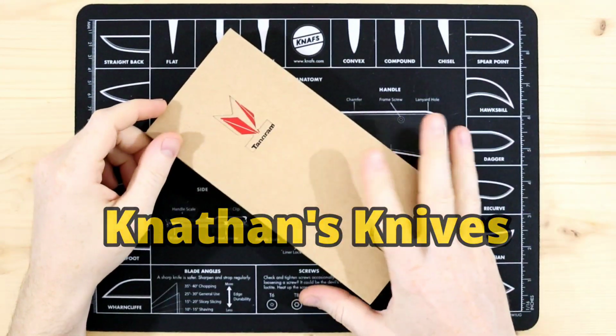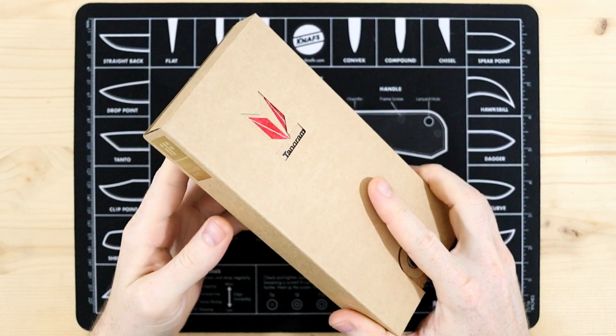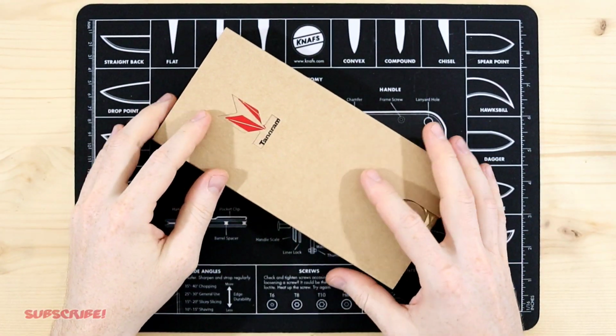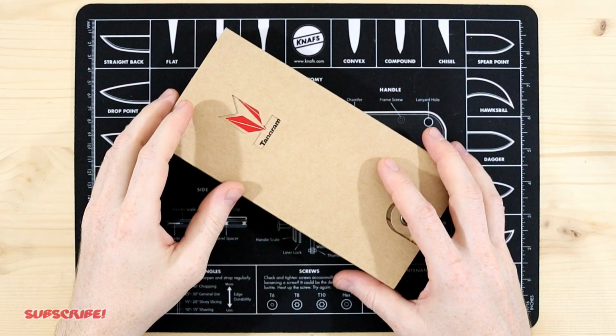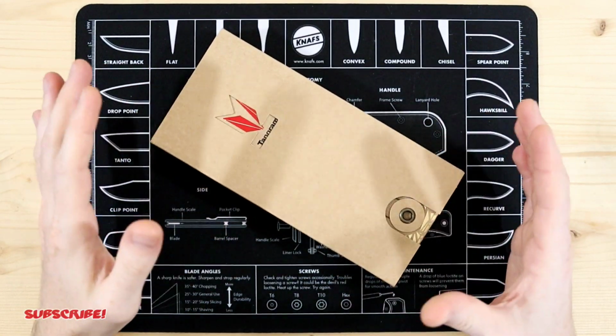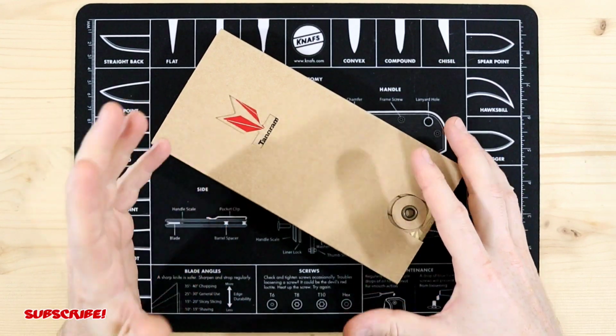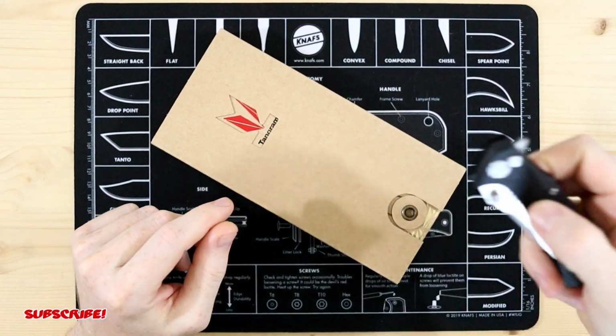So today I have the Tangram Vector. Now this is a push button lock knife, and I saw this a few times on Instagram, and it looked really interesting, and I liked the look of the knife. And I wanted to see how this push button lock performed, since I really do like push button lock knives.